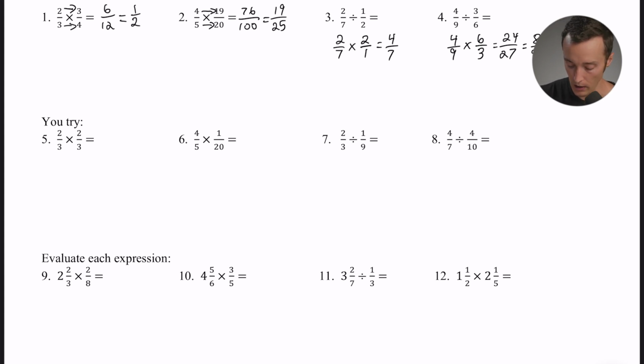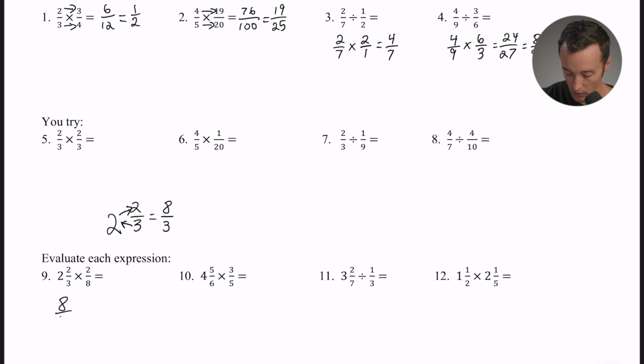So how do we, let me just come up here so I've got more room. If I had 2 2/3, how would I rewrite that as an improper fraction? So just as a refresher, if you've forgotten how to do this, you take the denominator times the whole number and then add the numerator. So 3 times 2 is 6, plus 2 is 8. And then you just put it over whatever the original denominator was. So we could rewrite 2 2/3 as 8/3.